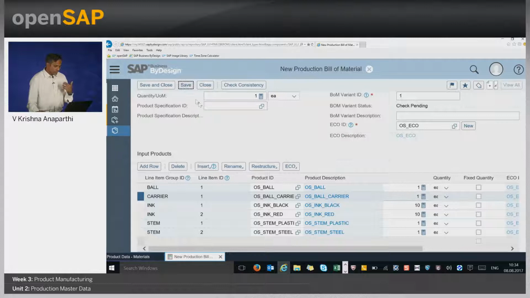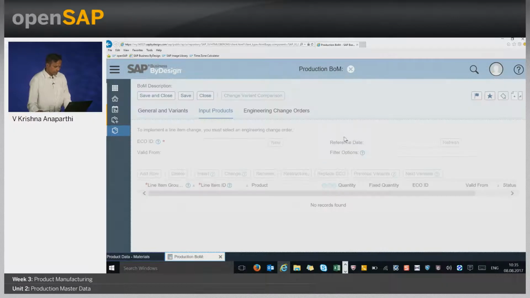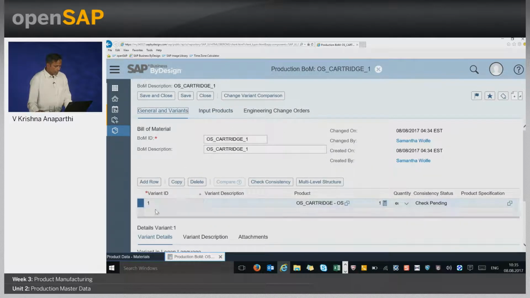So let us first save this BOM in its in-process status and navigate to the view all. In here we can see a variant 1 already got created. Let's say in my pen, I want to first create a black pen with a steel stem. So I would like to rename it as black underscore steel.